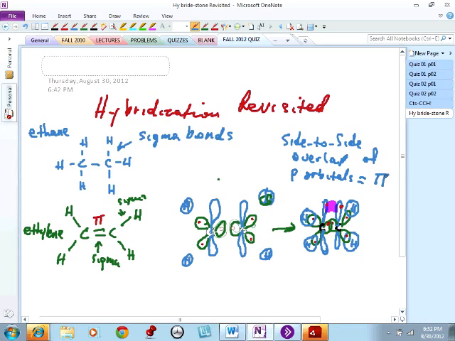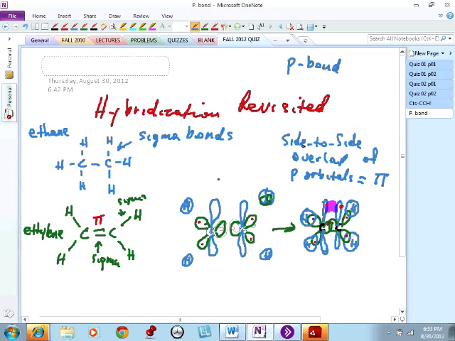Will give you the pi bond. That is now what we refer to as the pi bond. Now the consequence of this is that because in the pi bond you have a side-to-side overlap, you do not have a direct overlap, those electrons are not as strongly bound to those 2 atoms as in the case of the sigma bond. And there's a consequence to that when we get to chemical reaction.